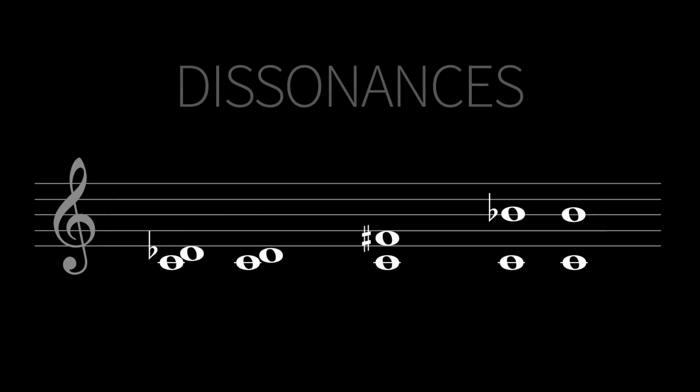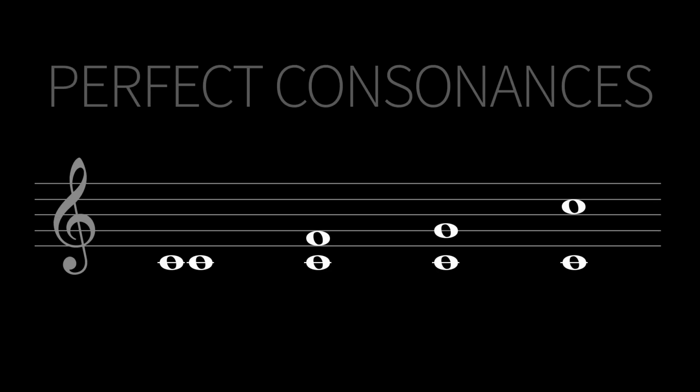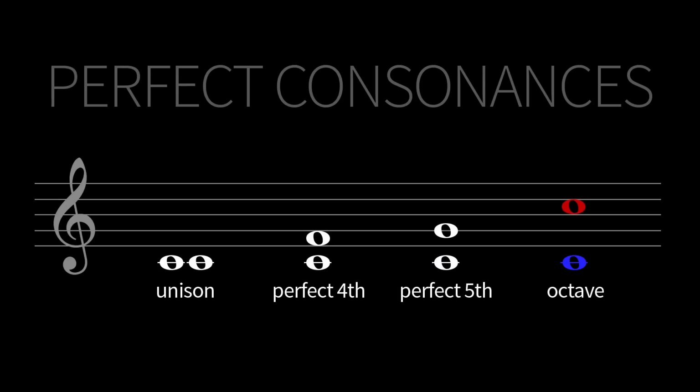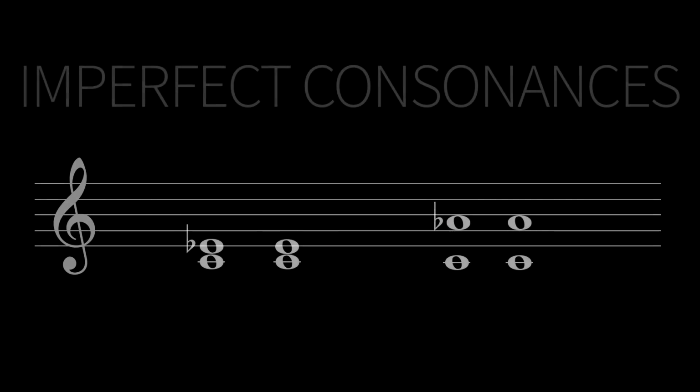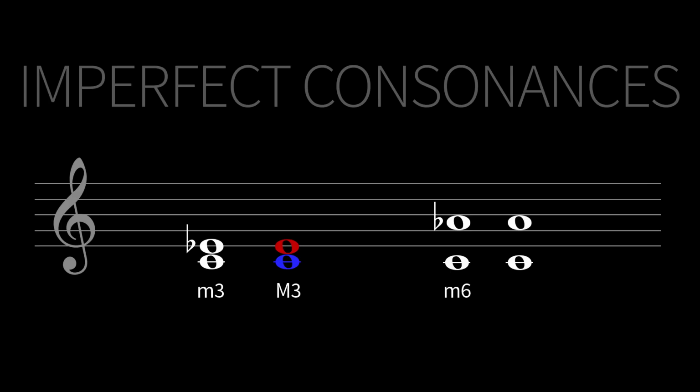There are the dissonances. These are the biting, acerbic intervals. The seconds, minor and major. The tritone, called a diminished fifth or an augmented fourth, depending on context, and the sevenths, minor and major. Then we have the perfect consonances. These are the pure, hollow, open-sounding intervals. We have the unison, the perfect fourth, the perfect fifth, and the perfect octave. And finally, we have the imperfect consonances. We feel these alternately as somber and dark, like the minor third and the minor sixth, and bright and happy, like the major third and the major sixth.